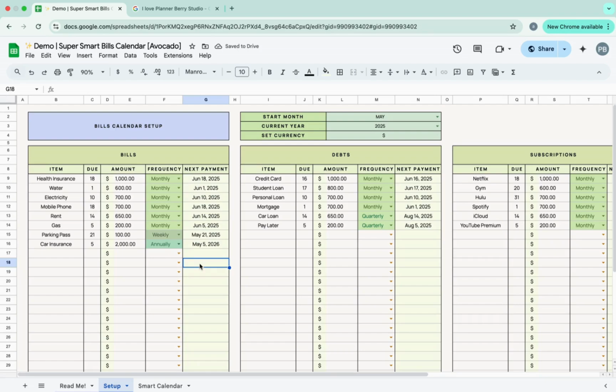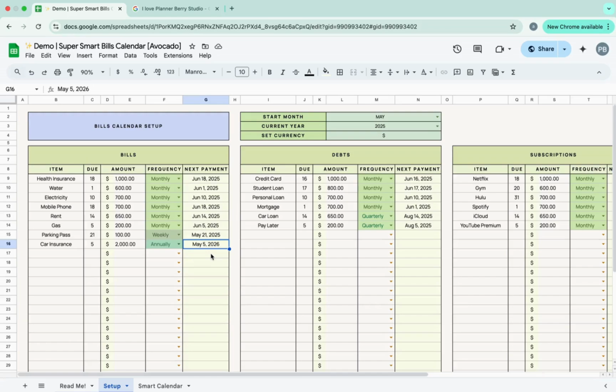So an important logic to note, guys, is that if the due dates have not passed, the next payment will be the same date within that calendar month and year. So just to show you guys what I mean, assuming that it was due on the 27th of May, and bear in mind that right now I'm on the 20th of May, where I'm sitting. You would notice that the next payment is on the May 27th, 2025. And this same logic applies to all of these drop downs.